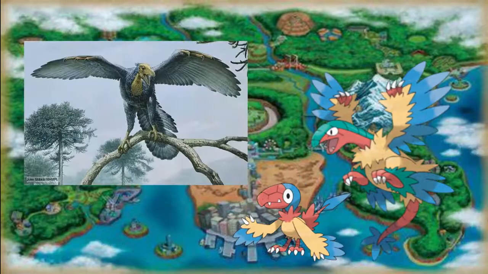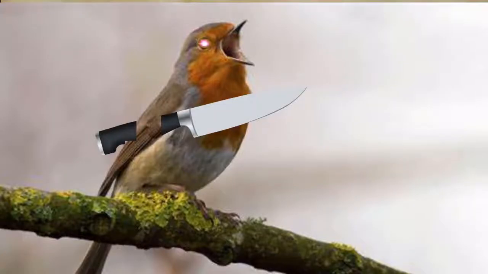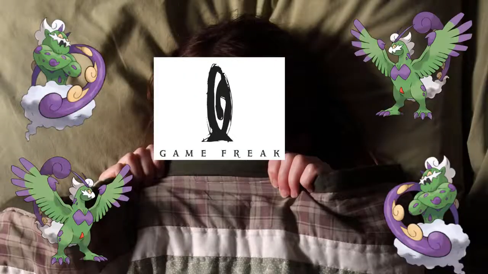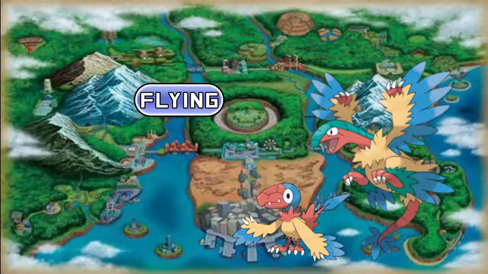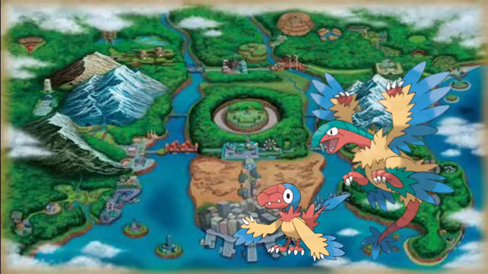Archen and Archeops are based on the Archaeopteryx, the first ever bird, with some elements of Dromaeosaur in there, so it's a killer bird. So, maybe it could be monotype. Don't be ridiculous. Game Freak is obviously afraid of mono-flying types. So let's look back and see what Archeops is. It's a bird, so it's obviously a normal type. 90% of bird Pokemon are normal types, so it's a normal type. Making it the first regional bird.